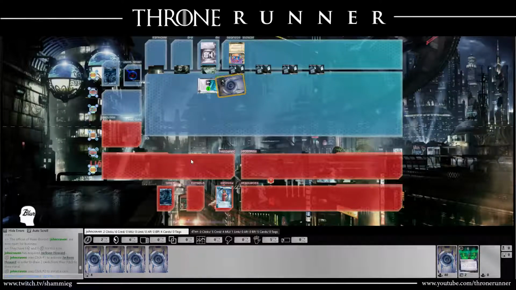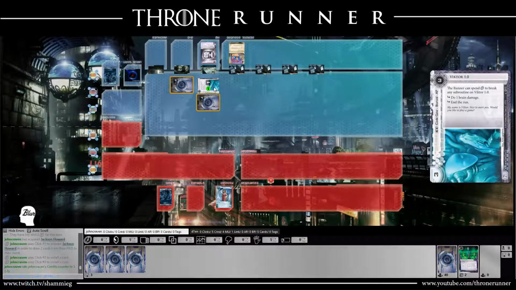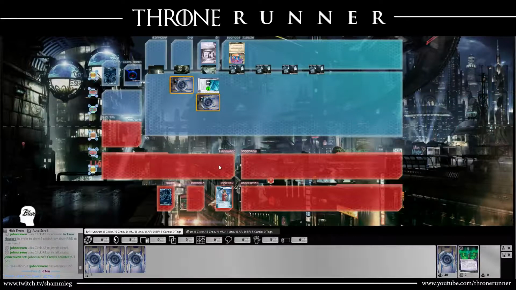Jackson Howard. First click he uses Jackson. Second click install ice over R&D. Third click installing ice over Victor. Paying 1 credit, drops him at 5.